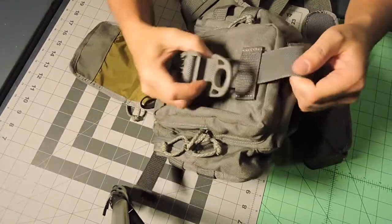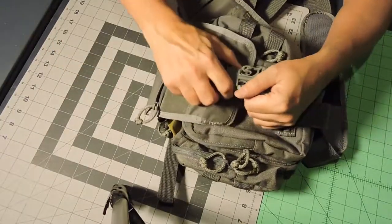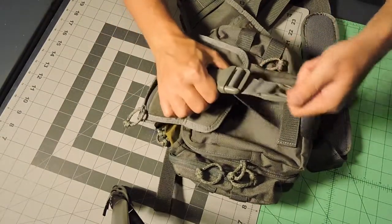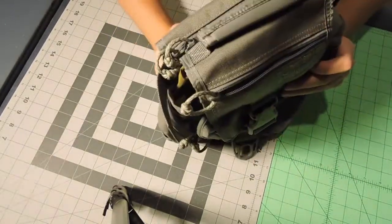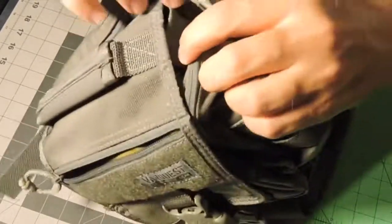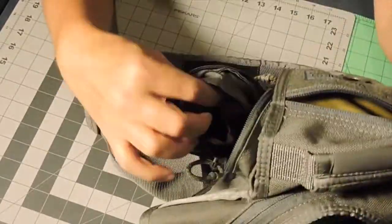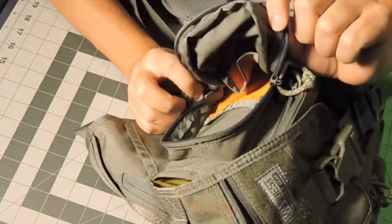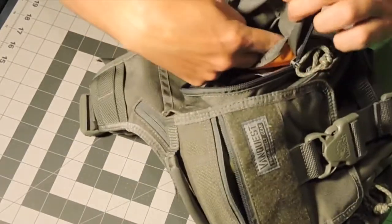You've got your strap which goes around the bottom — real nice buckle, real nice tab there to pull to draw it up. Side pockets are 3 and a half by 6 by 2 inches — real deep. The orange interior is the high visibility lightweight 210D Grip Stop nylon. And inside of each pocket is another little pocket — they've got pockets everywhere.